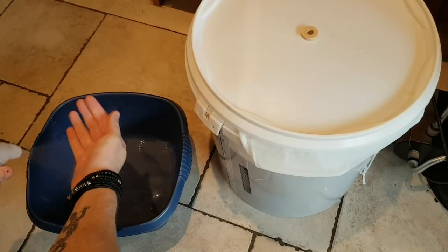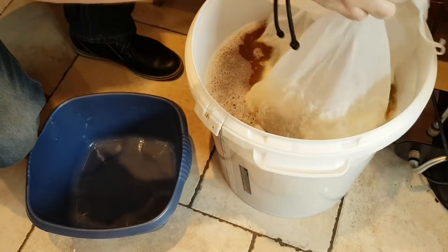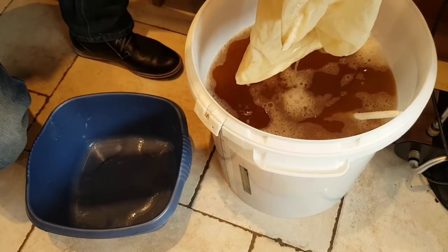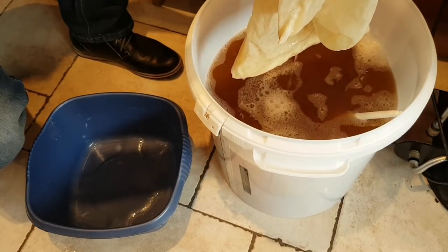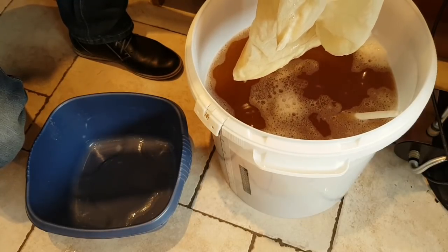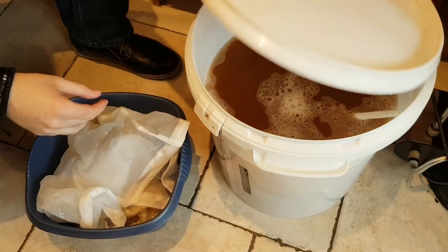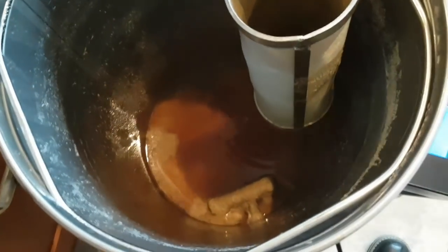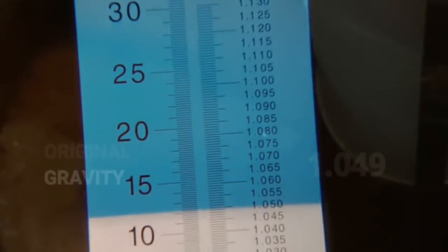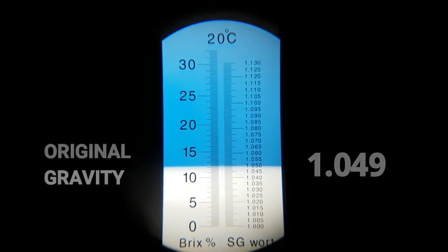Just give my hands a bit of a spray before I remove the hop net from the fermenter. Slowly grab that, pull it out, we should be all right. Yeah, that's good. And just give that a bit of a shake. And then drop it into my bucket there. So even with the hop spider, you can see the hop residue around the filter at the bottom. And our gravity, we are at 1.049 on our OG.